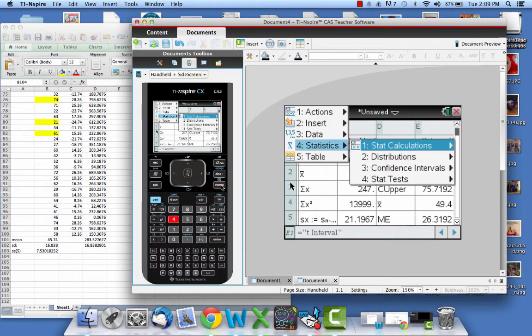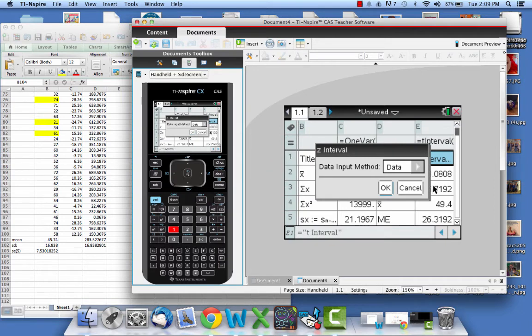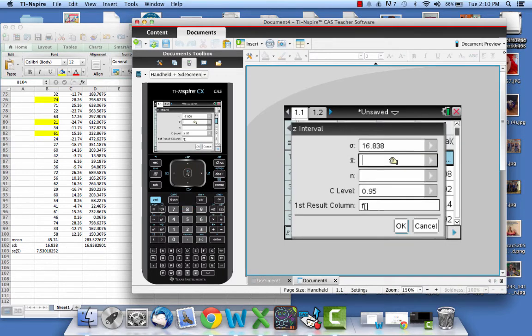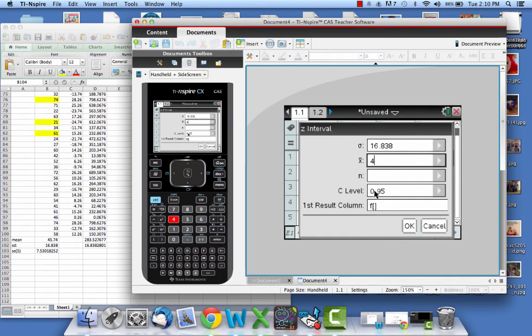So 4, 3, I want to do a Z, and I don't want to give it the data because I don't have data that uses both my sample mean and my population SD. So I go to stats and I tell it the standard deviation, which is 16.838, and I tell it the mean, which was 49.4, I think, but I can't see it now.